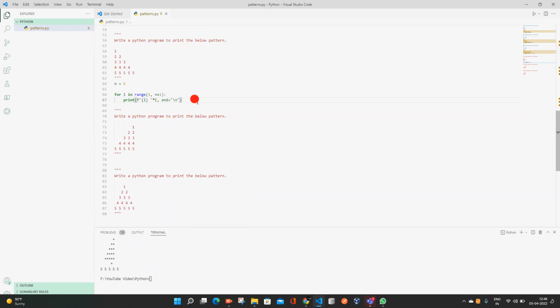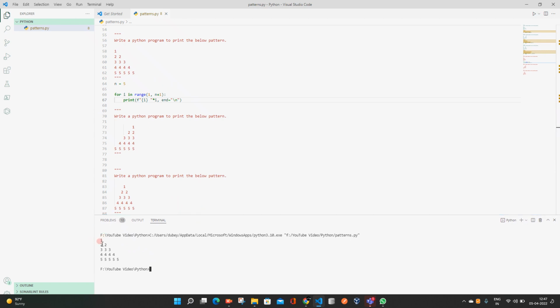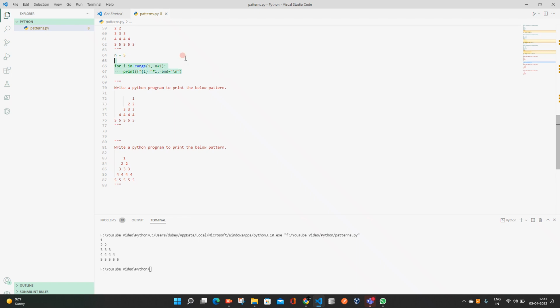I'm just clearing the screen once. Just try to run this. I haven't made any changes there, it was just because of the terminal. So here we see 1 2 2 3 3 3 4 4 4 5 5 5. Isn't that good?